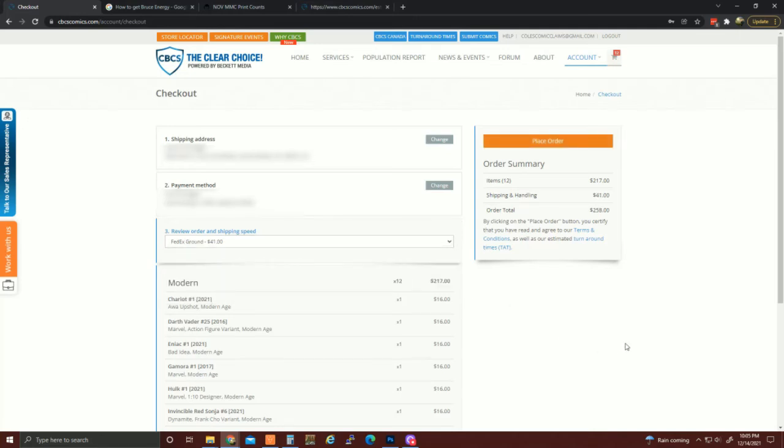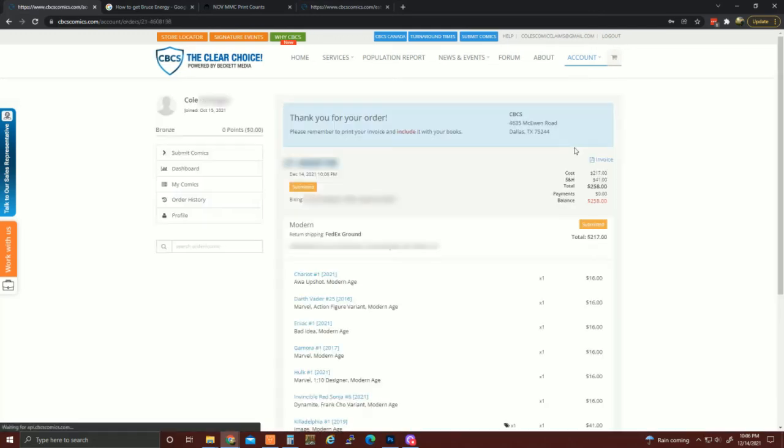Then once you have all that information in, you just hit the place order and your invoice will come up. It'll show you where to ship to, and just make sure that you print this off. Yeah, go from there. If you are using your Comic Tom golden ticket, make sure to put that in the package with everything else.